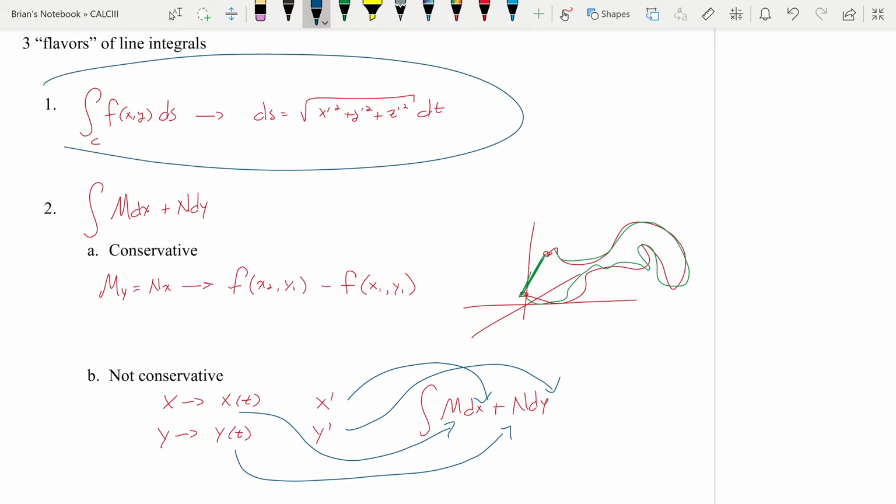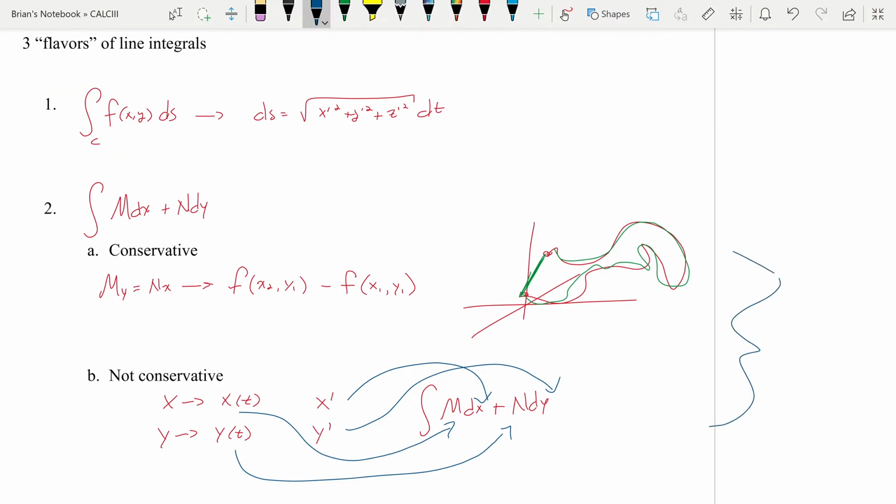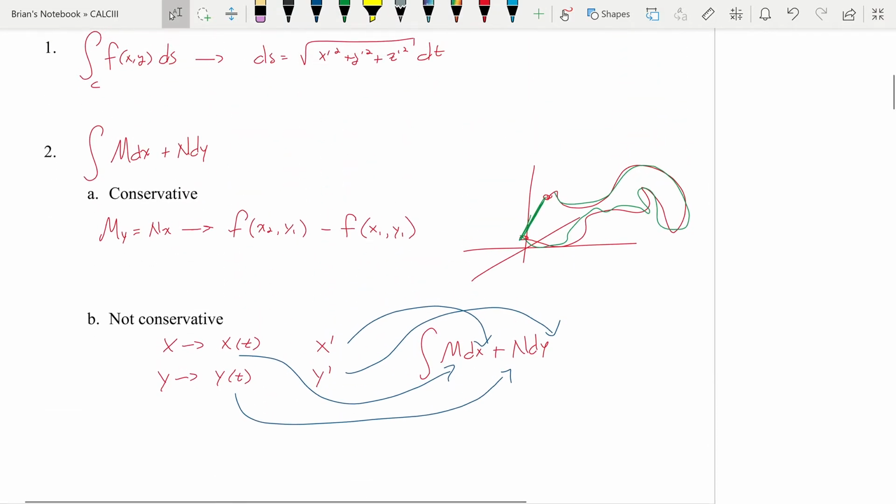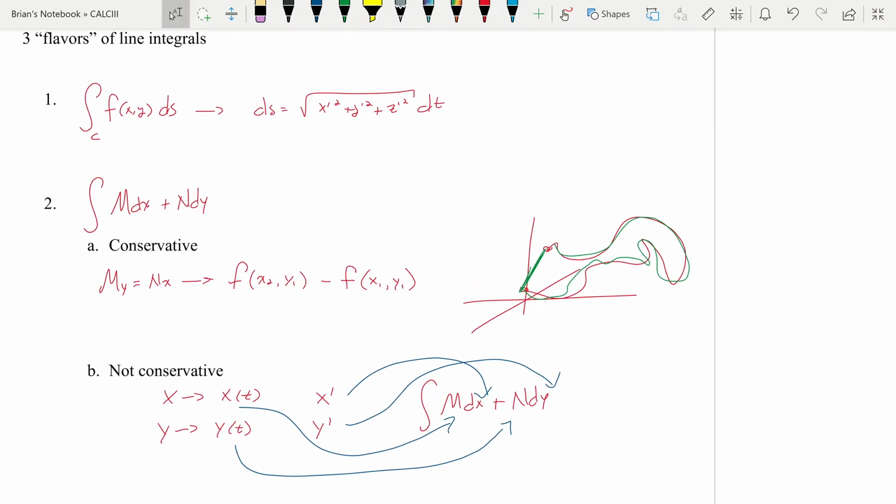I don't think we'll do any of these. We've done a lot of those, but we'll do a lot of these two types of problems and distinguish between them for today. So when did he talk about the not conservative ones? Because I know on the last page of his notes, the last 10 or so minutes, he was just talking. He's like, you don't have to know this, but this is something.